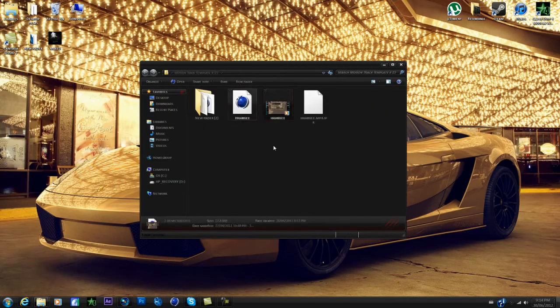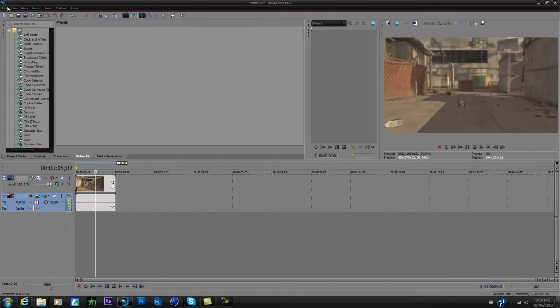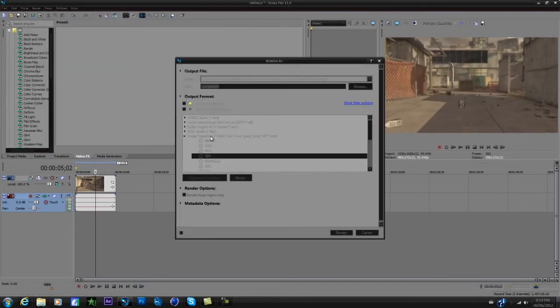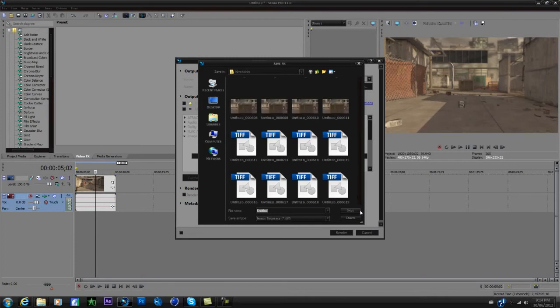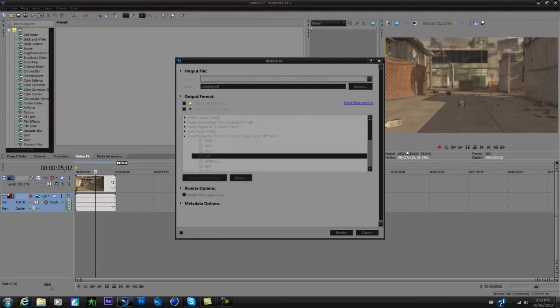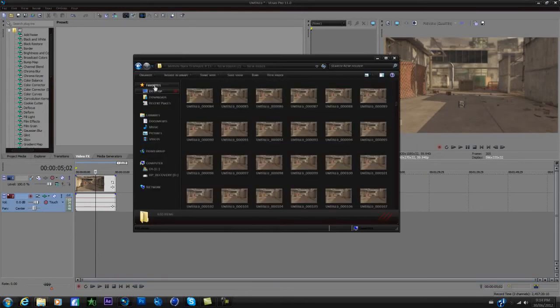This is what usually comes with your motion track template. If you're lucky, sometimes they include the image sequence, but if not, it's really easy. First things first, you take this and go into Sony Vegas and render it as an image sequence. To do so, you go File, Render As, click Image Sequence and TIFF, and make a folder, because as you can see, it makes a lot of images. So you save it there and render it.